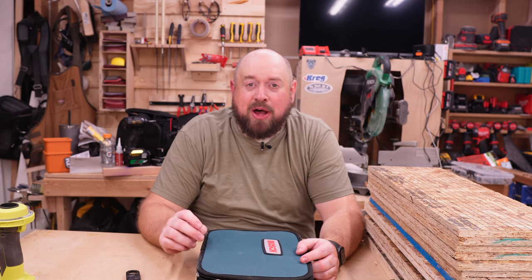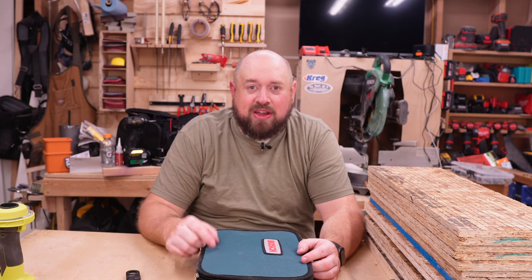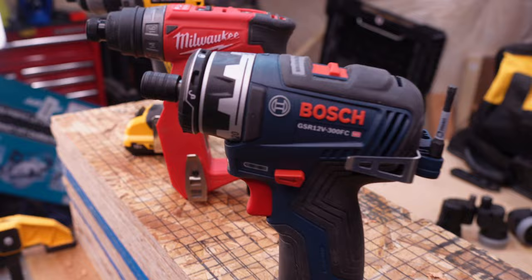Tonight we're going to be talking about the Bosch 12-volt Chameleon, their multi-chuck or installation drill driver. So let's get right into that here on Tinker with Tools.